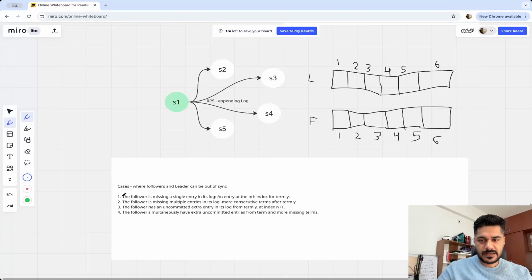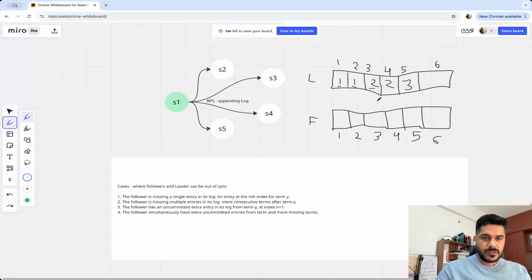There can be many cases, some of which are these four cases I mentioned here. For example, let's suppose my leader had these: one, one, two, two, three. So this is my index, this is my term, and obviously there is a command. Right now, the command is irrelevant for Raft. It is required for the real application, but for Raft it is irrelevant because Raft is trying to make sure that the same command, the same entry, is there everywhere. What that command is, is not relevant to Raft per se.